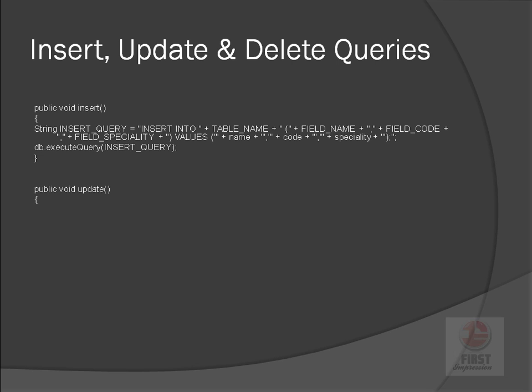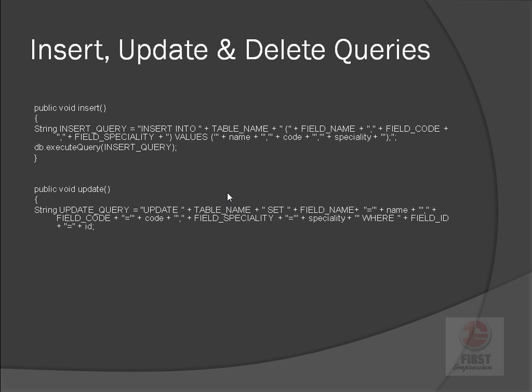We simply have the update query as well. In the update query, it's very easy. We will say update table name set field name, this will be replaced by name, equals to, as name is a string value again, so we will say set field name equals to single quote the name, single quote close, comma, field code equals to single quote the code, single quote closed, comma, field specialty equal to single quote specialty, single quote closed, where field ID equals to ID. As field ID is an integer, we will not require a single quote over here. So we'll have straight away field ID equals to ID.